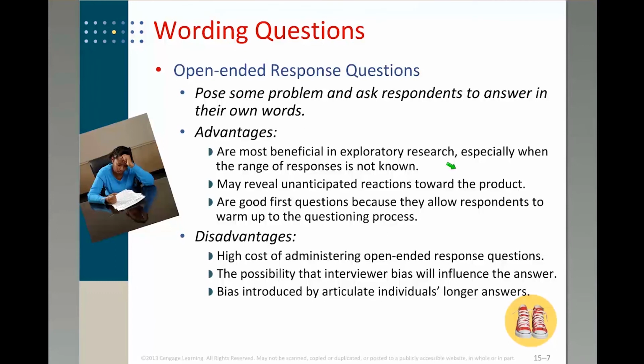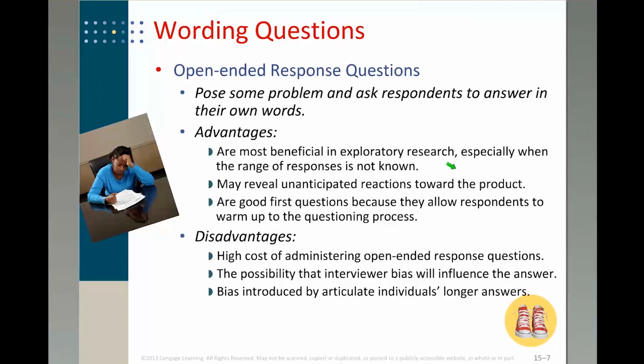And typically for a telephone interview, an open-ended question may be a good start because you want the respondent to warm up first. You want to start with a casual conversation, and you don't want to start by asking, do you agree with the following statement, yes or no, right?